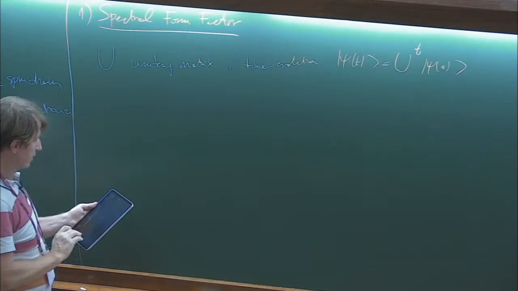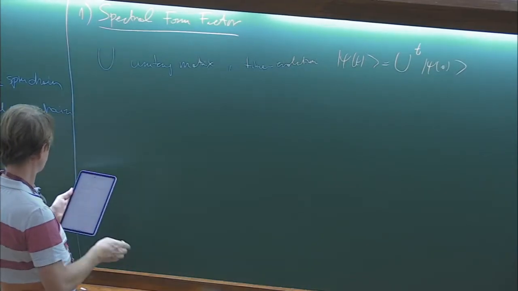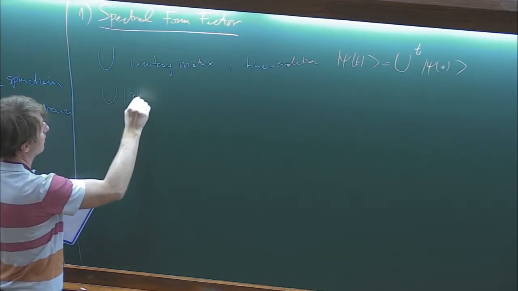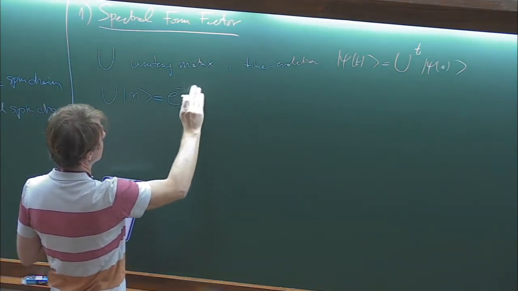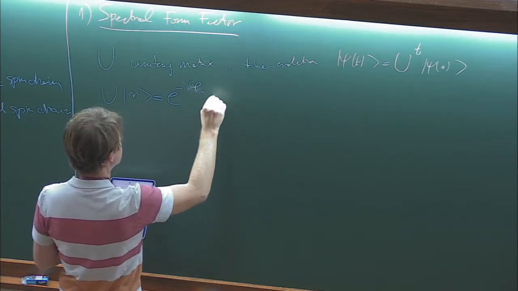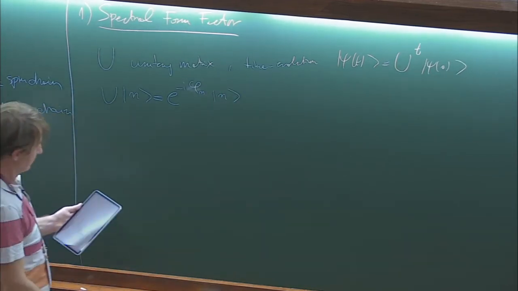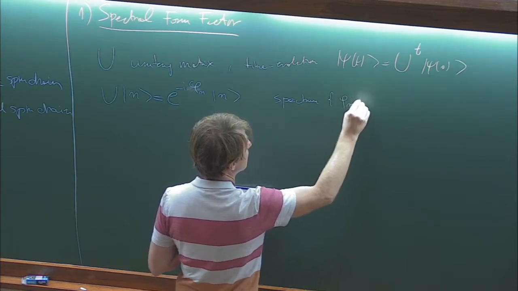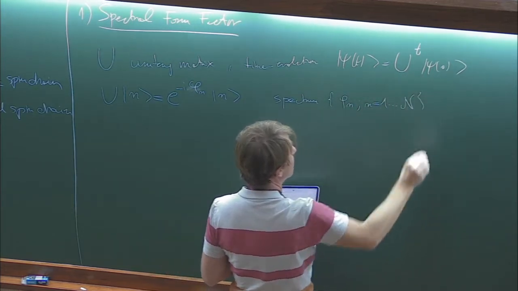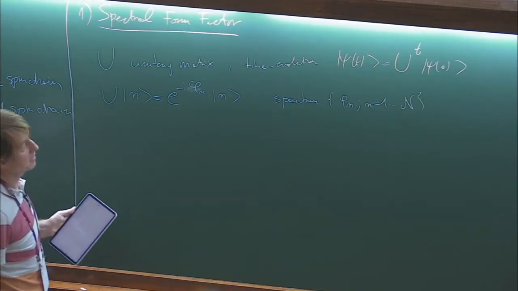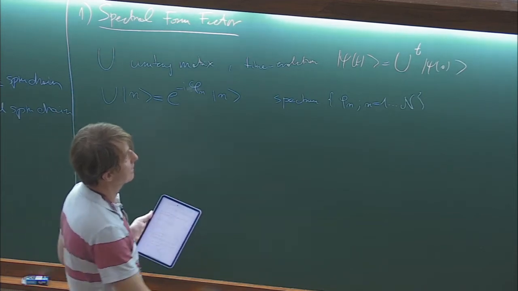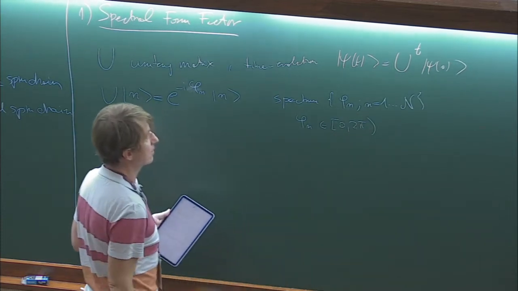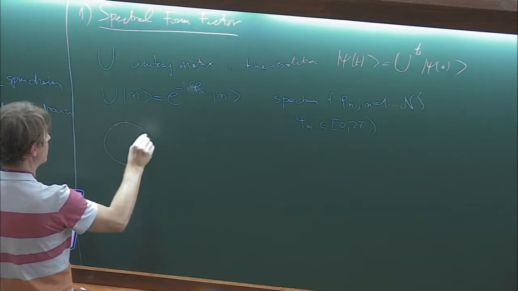And the question now. Since we will discuss spectral correlations, we should just define a spectrum now. So now these are the eigenstates and eigenvalues. So now this is a spectrum. Let me call curly N the dimension of the matrix. Little n will denote the run over eigenvalues, and these eigenvalues are numbers on a unit circle. So now the spectrum basically is a subset of a unit circle, a discrete subset of a unit circle.